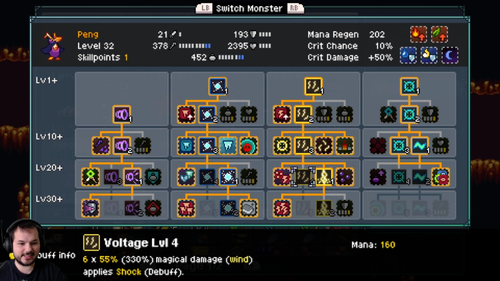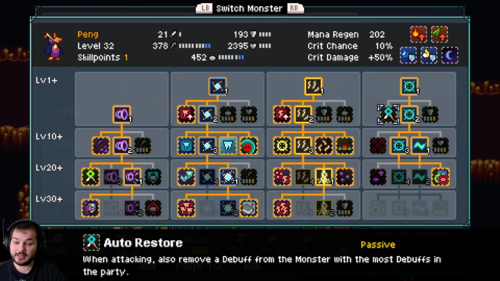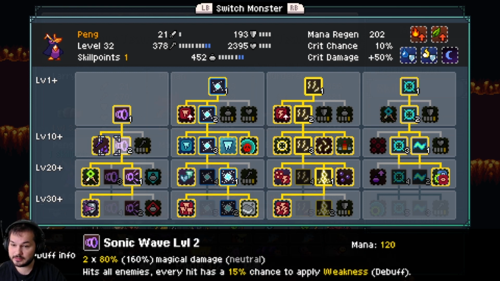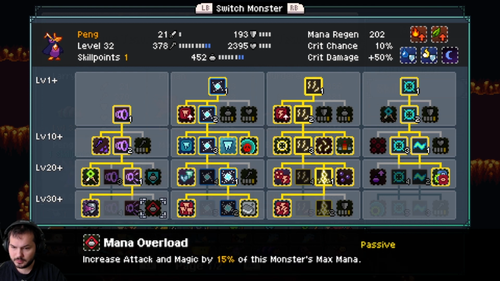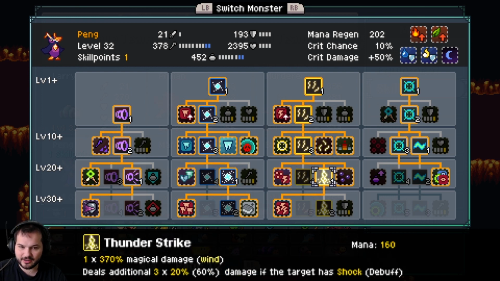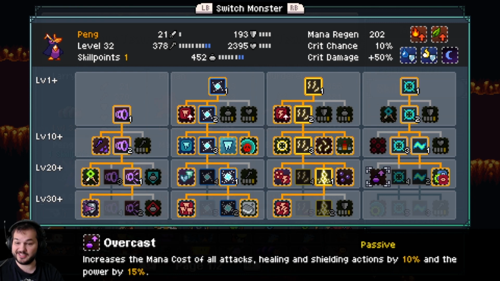Okay, Peng, let's see. Receive 4% reduced damage from a debuffed enemy for each debuff on them. When attacking, also remove a debuff from the monster with the most debuffs in the party. Ooh, that's pretty dang decent. Mana Overload. Increase attack and magic by 15% of this monster's maximum mana. It's not bad, but once again, Peng is not really a huge attacker. Peng is like Moody was, where we just spread things around. We spread diseases with this guy.